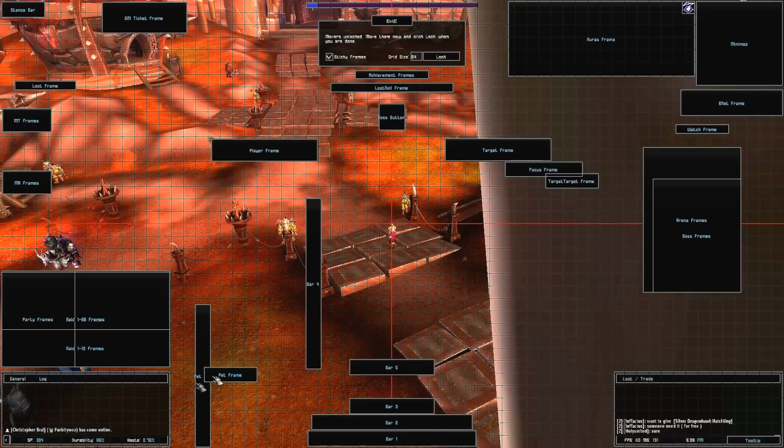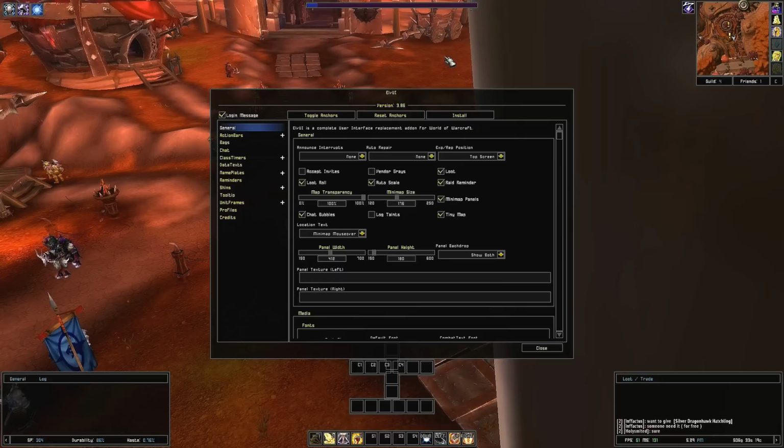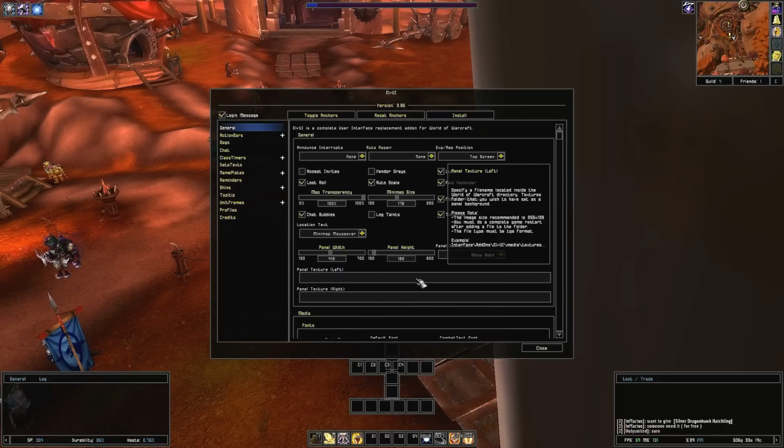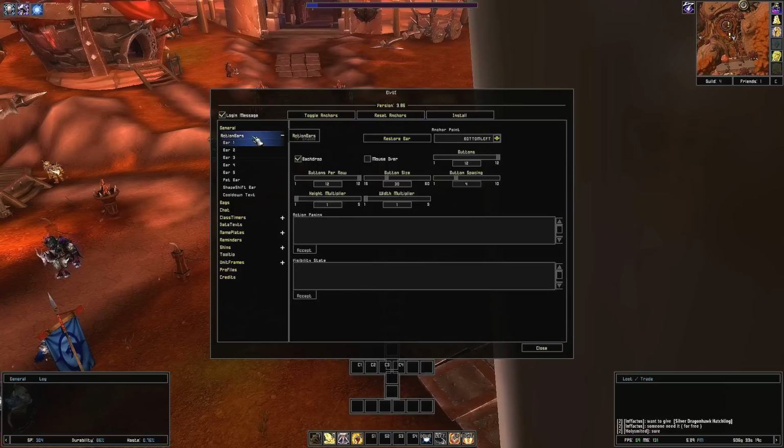So obviously this is going to look a little weird while I'm setting it up. So now that I'm doing that, I'm going to have to quickly lock the frames, and it sends me back to here. Obviously now it's all weird here, but no worries. So now you've got all these settings here. You've got action bars, bags, chat, class timers, data text, nameplates, reminders, skins, tooltips, unit frames, profiles. We're not going to go into that right now, just yet. So we're going to click on action bars.